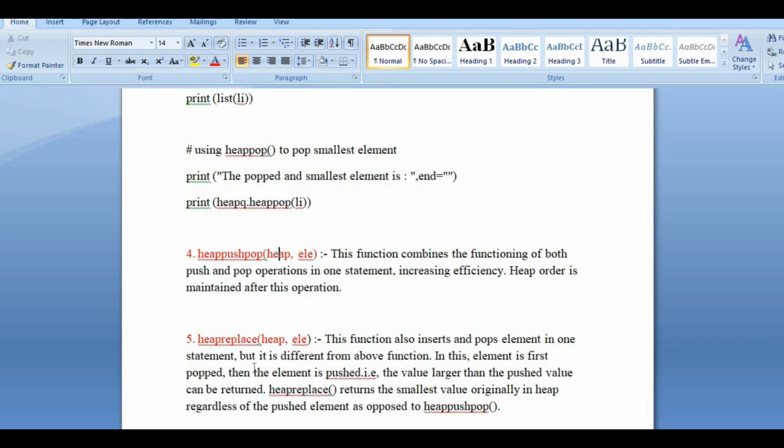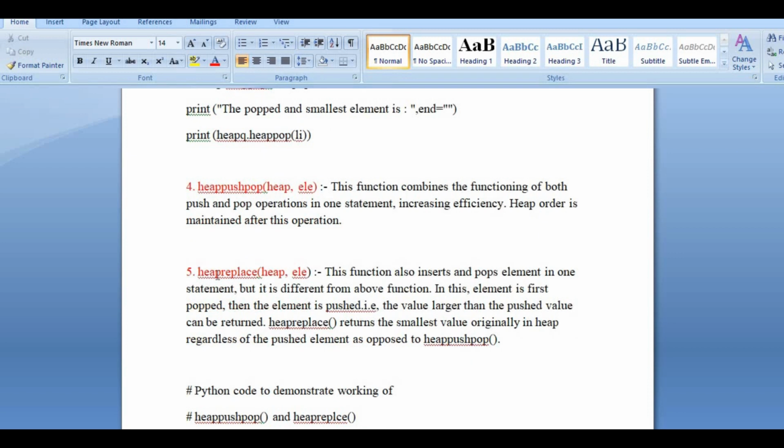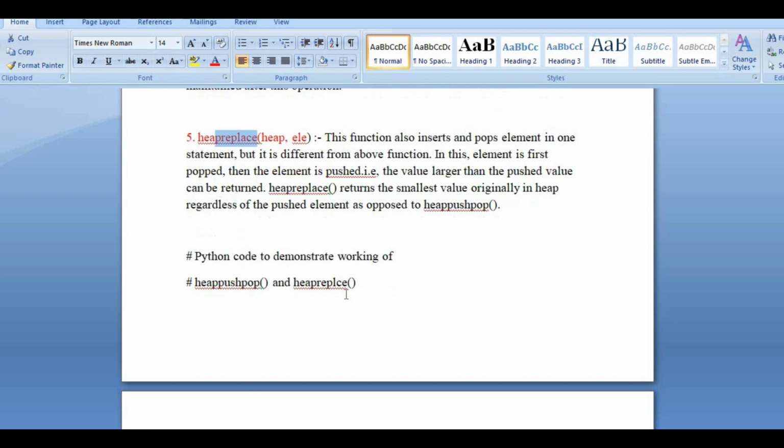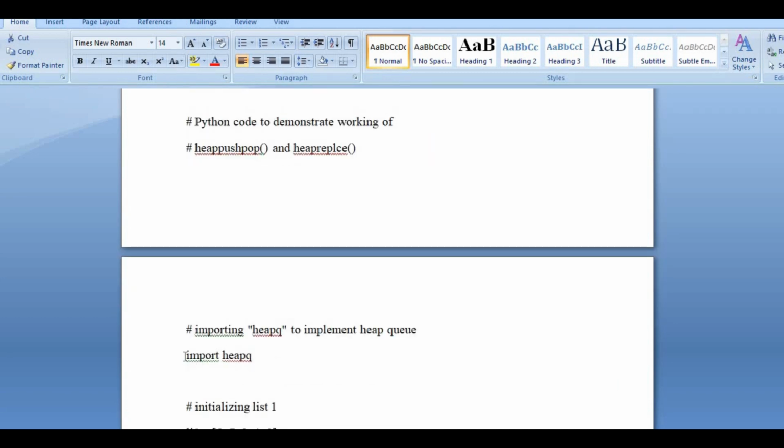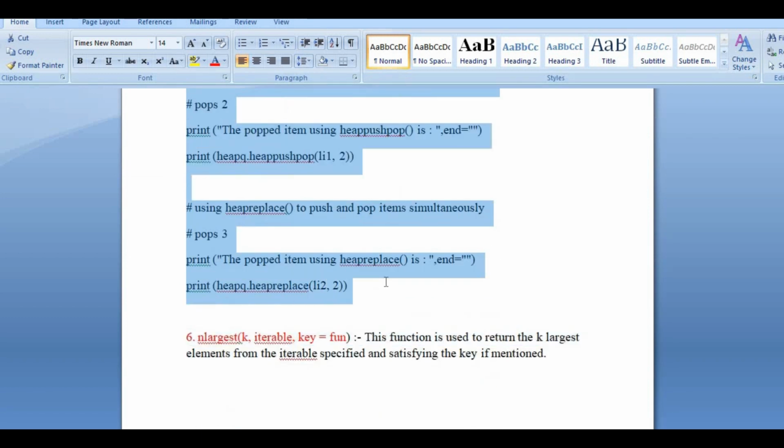Then next, heap replace. So heap replace, as the name itself tells, it will replace the element, whatever element we are giving, it will replace the element. So let us see this example. Let's see the program.